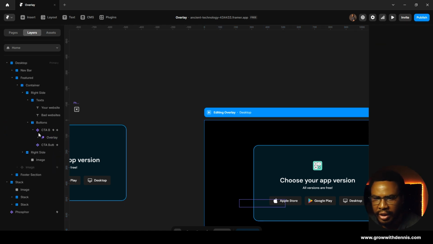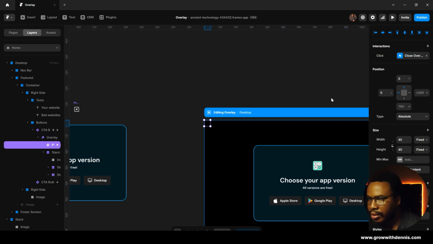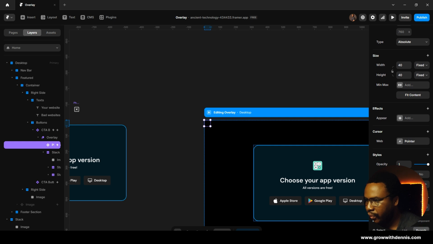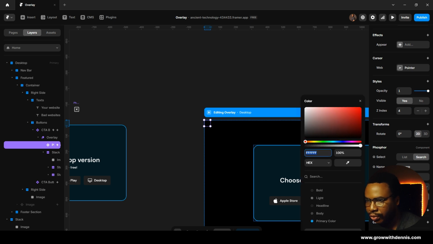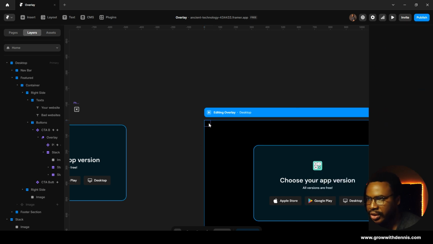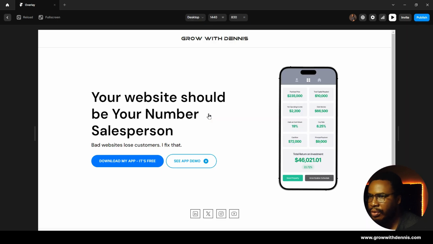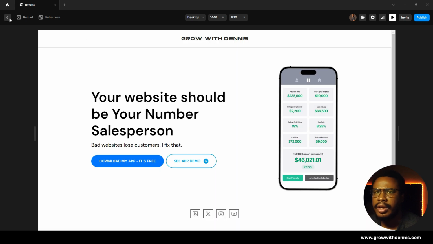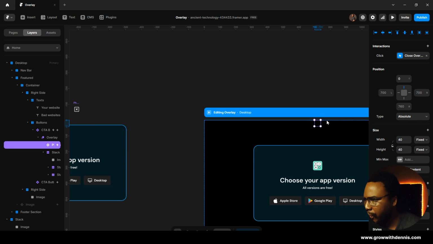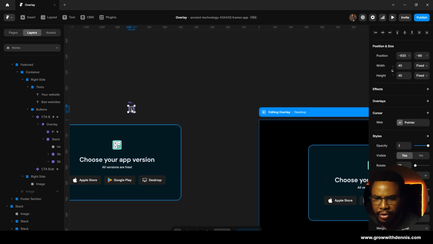Then click on your overlay and paste it. Alright, it should be visible, and for some weird reason it's not visible. Let me just center it and see how it looks when we click on it. Okay, it's not visible. So let's just delete it. Maybe I don't know what I did there.